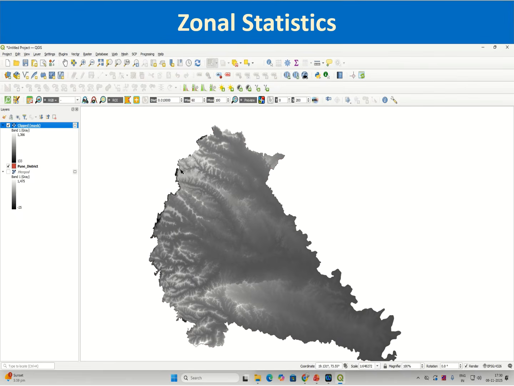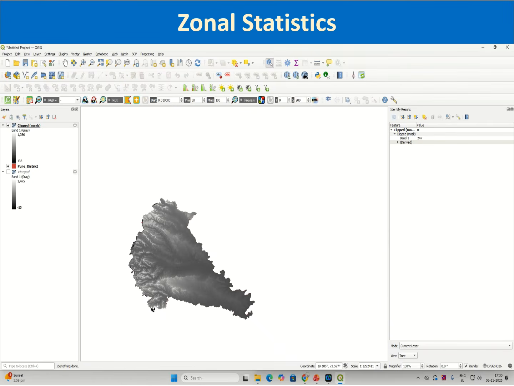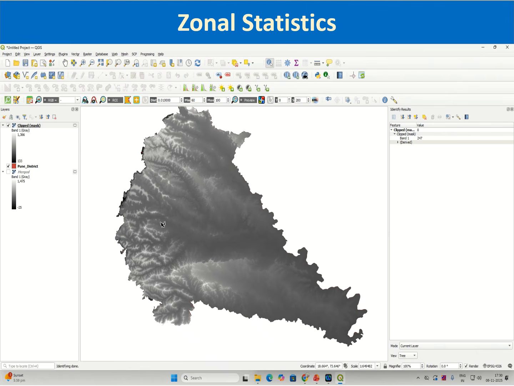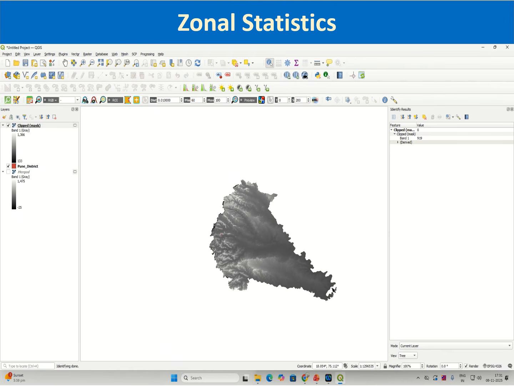There are some regions, if you see, you can make use of this identify features. Some regions are of low elevation, less than 200 meters, but then there is this divide. The western boundary actually follows the western divide, and then there is a gently sloping land towards the east. The highest point is about 1300 or 1400. So you can check these portions. Average elevation is around 600 plus. So anyway, let us move forward.